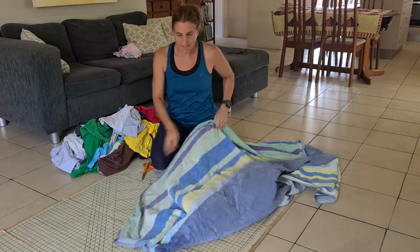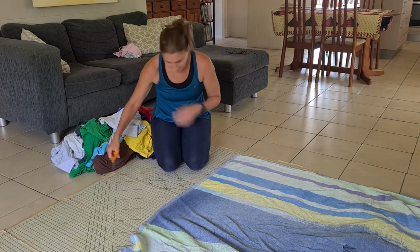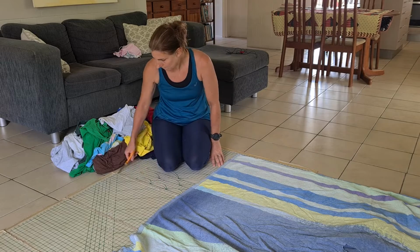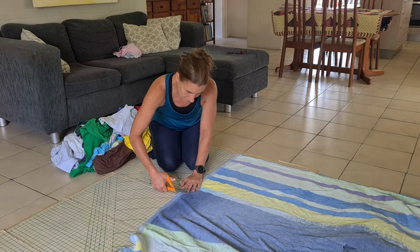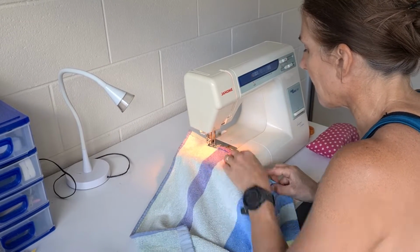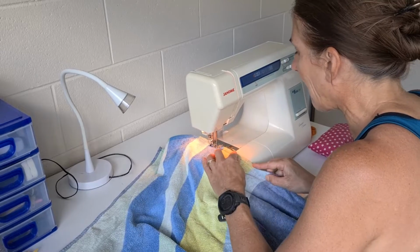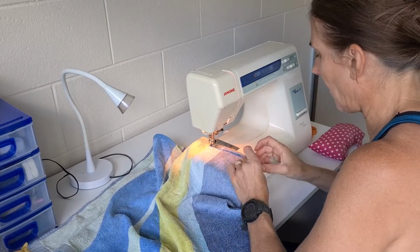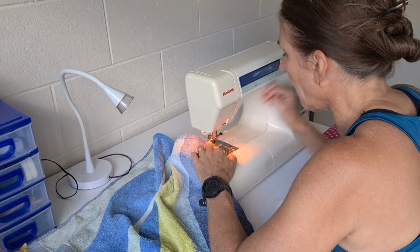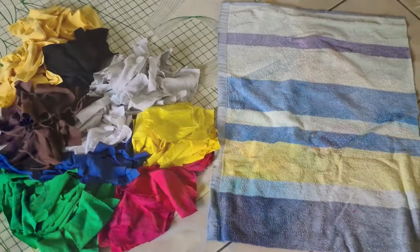I also need to cut the base of the mat from this towel. So again, no measurements. I just look at the size I would like it to be and cut it. And then I'm just going to fold over the edges and stitch around them just to stop it fraying a little bit. And then I'll have the base mat ready to attach the t-shirt squares.